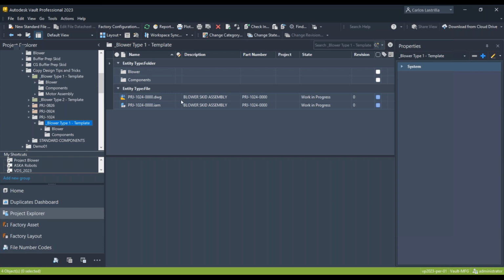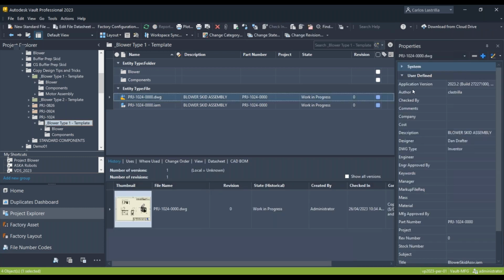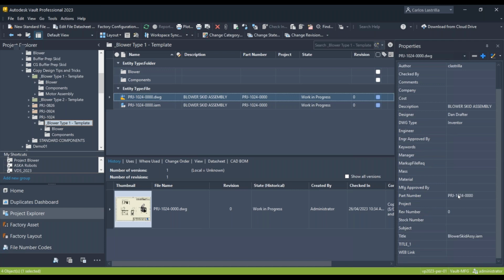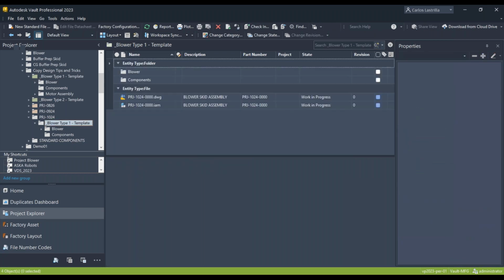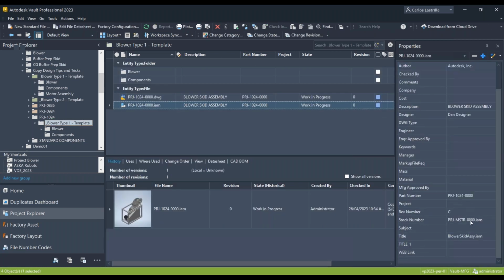In this case, to fix this particular project, anyway, before we fix that, let's see that the project has actually been left blank. As we see here, the company has been left blank, whereas in the original file we had a company and we had a project, right? That just shows us that the copy design rules have taken effect. And this one here, the stock number, we use that as a container or a placeholder for where we would put the original file name.